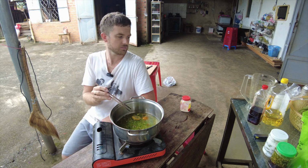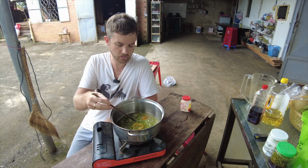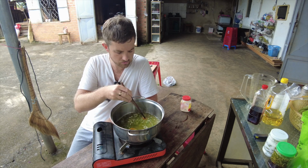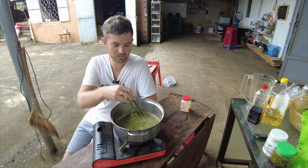I'm a little nervous. This stuff is going to be brutal, but it might be really interesting with the flavors, especially with the kumquat in there. I mean, I've never seen anything like this. It smells good so far. You can smell the kumquat. Very nervous about the heat level on this thing.